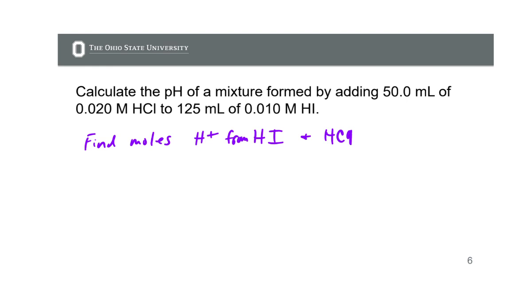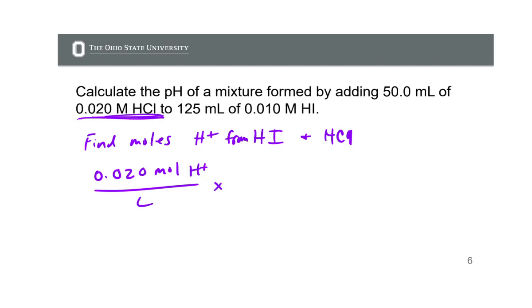So from HCl, we have 0.020 moles of H plus per liter, okay? I'm making a leap here in my notes. So instead of showing you that HCl completely dissociates, so for every 1 mole of HCl we get 1 mole of H plus, I'm sort of leaping through that step. So we know then if we have 0.02 moles of HCl, we're going to have 0.02 moles of H+.